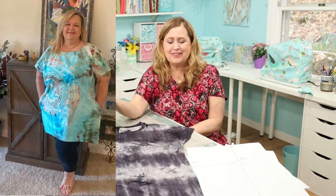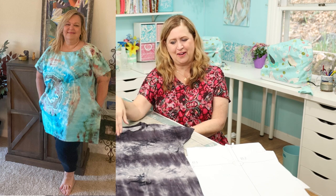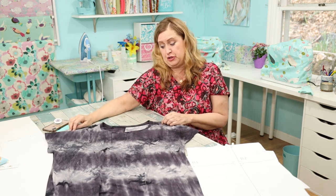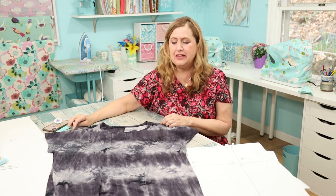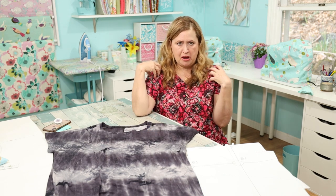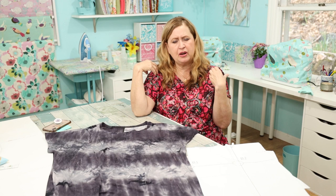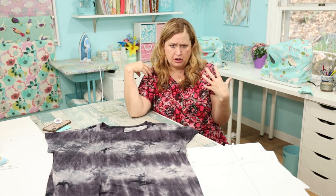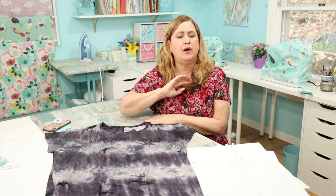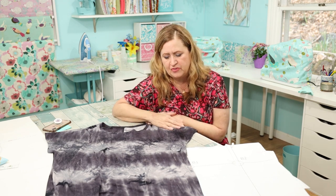So this is my homage to Michelle, having my tie-dye, and she did her homage to me by having it in my favorite colors. I don't know if she did that on purpose, but there you are. So the test dress turned out great. I'm going to wear it. And it kind of prepared me to make this dress, which I really like this fabric more, so I didn't want to waste it, and it's not wasted. It turned out great. So I want to show you me wearing both of these, but with a little twist.